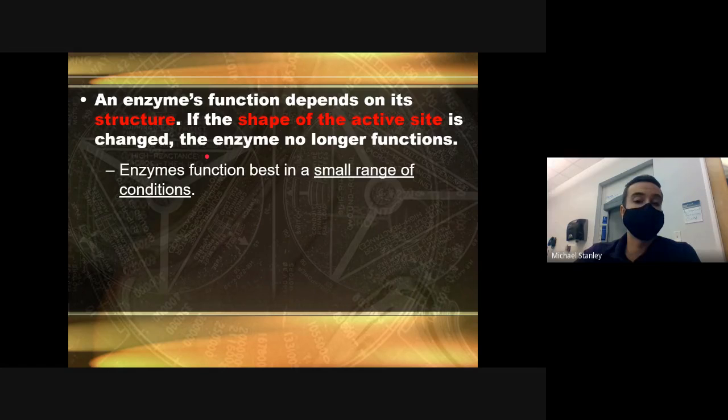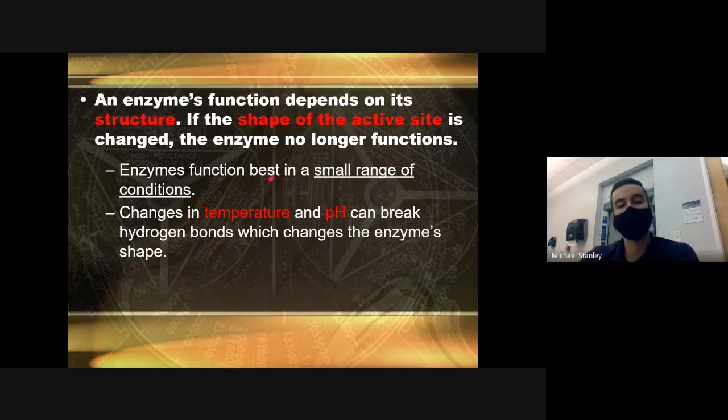So for the most part, enzymes are kind of a little bit delicate. They can only handle minor fluctuations in temperature or acidity before they don't work as well. So how hot or cold a solution is, or the pH, if it's very, very acidic or very, very basic. This can mess with the enzyme's shape. This can break down parts of the enzyme and cause its shape to change. And remember, if an enzyme's shape changes, it won't be able to do its job anymore.